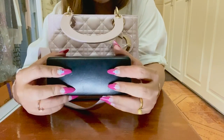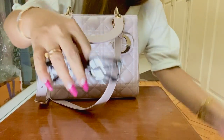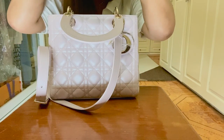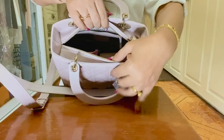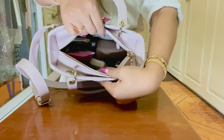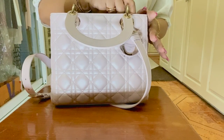and I have here my sunglasses. I don't normally put it inside the bag, but I just take the glasses out and use it like a headband. That's all, I think. So if you can see, there's still more room for things, but I don't want to overload this bag because it will get too heavy.